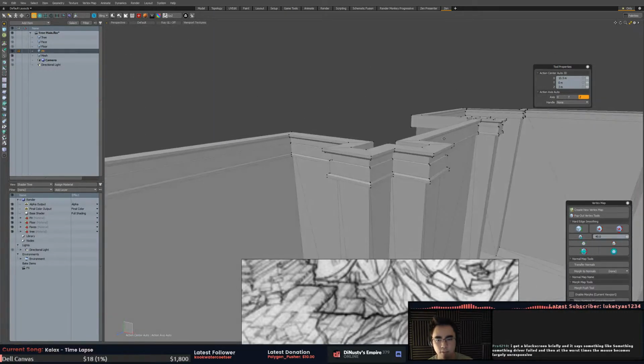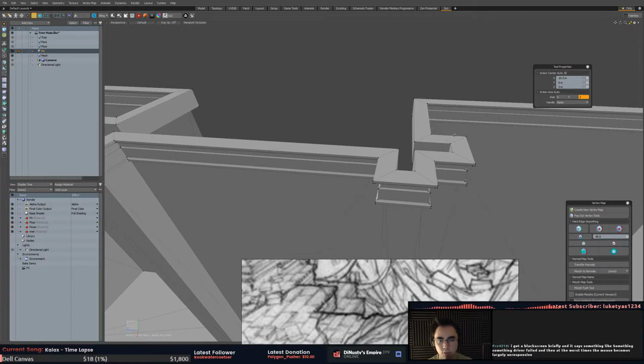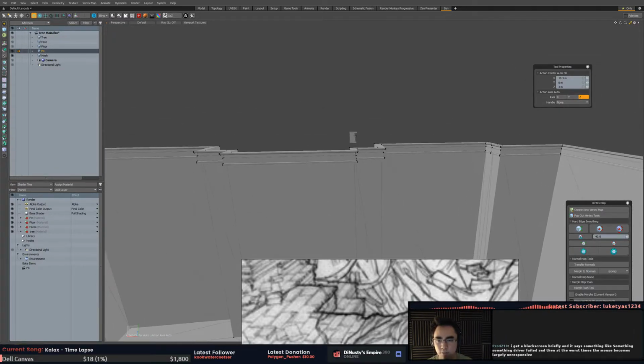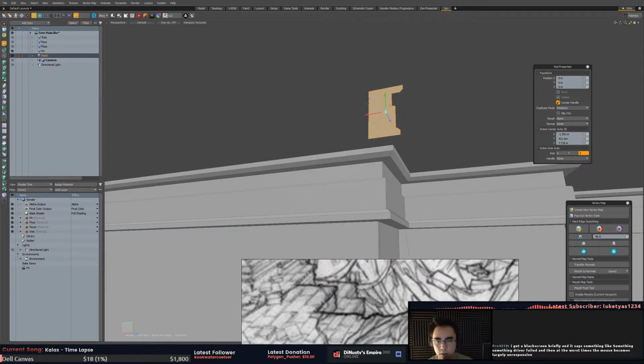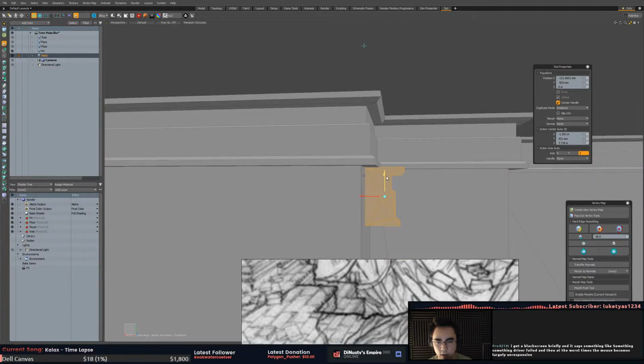So now that we have this, I'm actually going to chop these pieces up so that they're more like stone pieces, you know? But first off, I need to make the other layer. So that one's going to go down here. And that one's going to stick further out, I think, right?